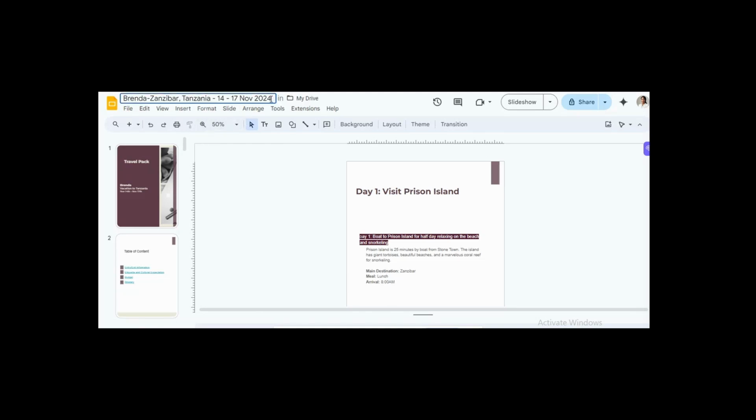The first thing you're going to have to do is the introduction, and you're going to have to name it in a similar way you named the Google document. Your name, look, destination, and date.